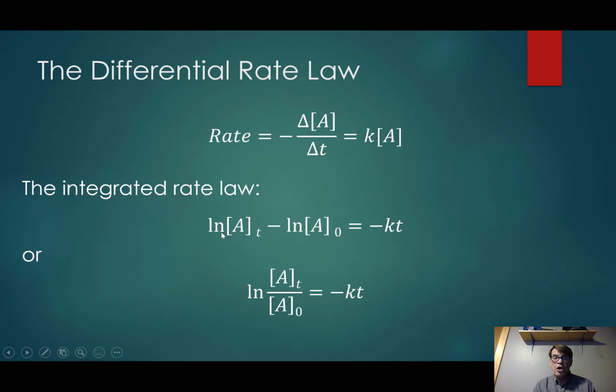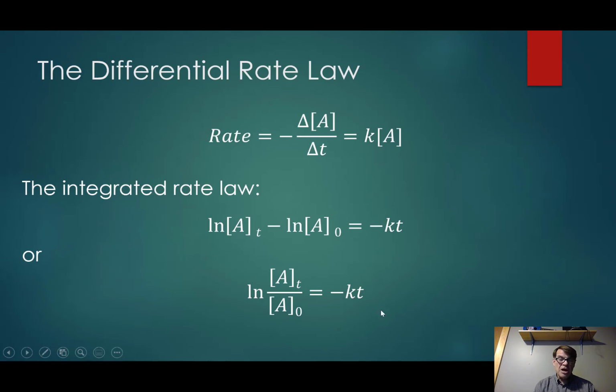Well, there's a rule with logarithms that a logarithm minus a logarithm is the same as the logarithm of the one divided by the other. So this negative with logarithms converts into division. Don't ask why. There are plenty of videos to learn why if you must know, but you don't need to know. Just know that the natural logarithm of a minus the natural logarithm of b is the same as the natural logarithm of a over b.